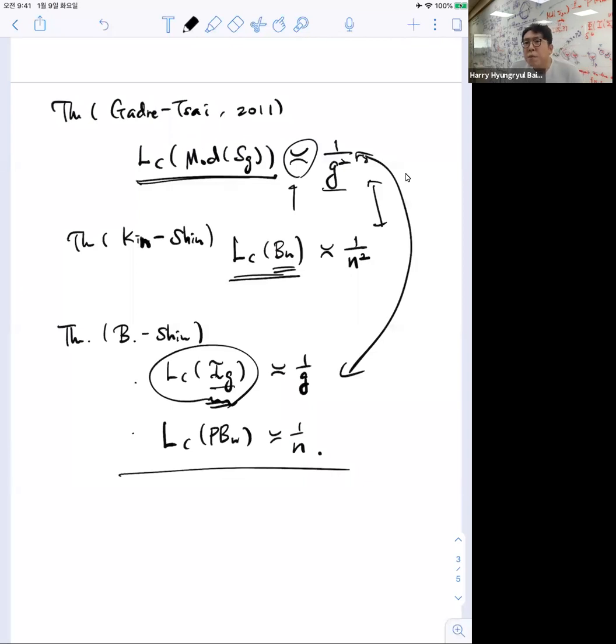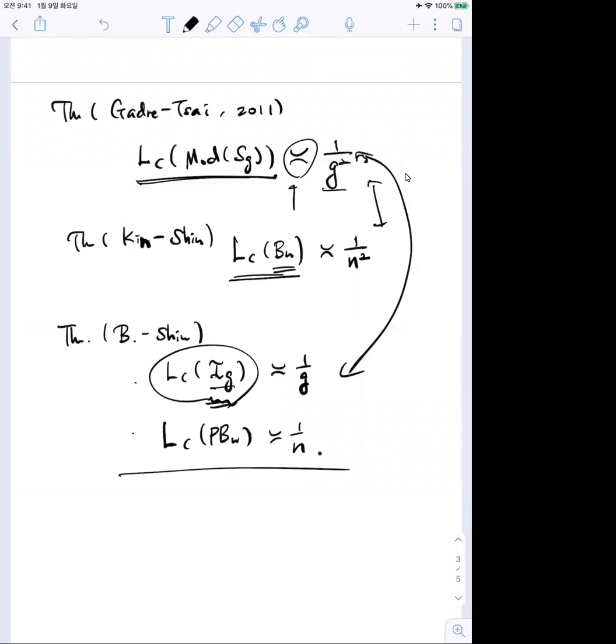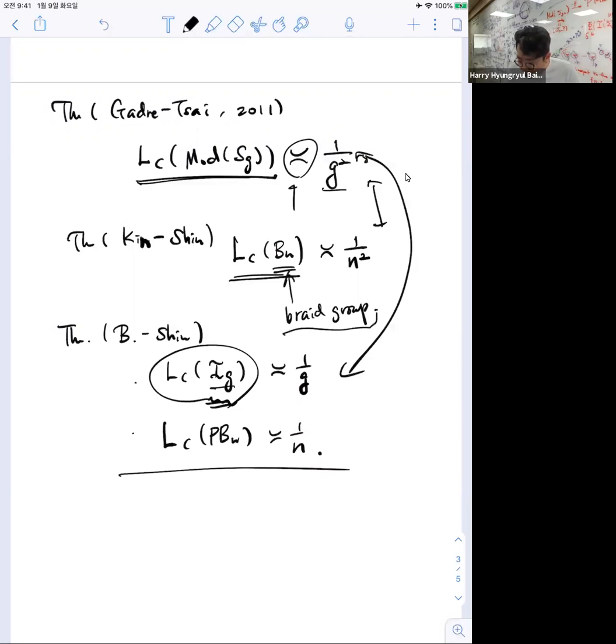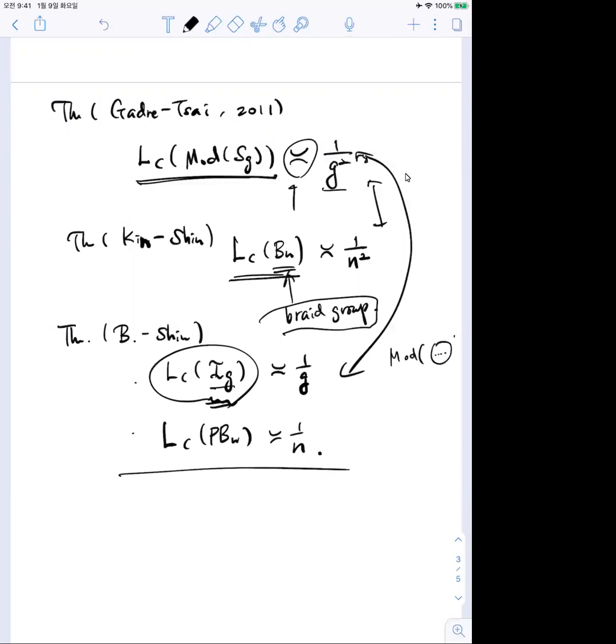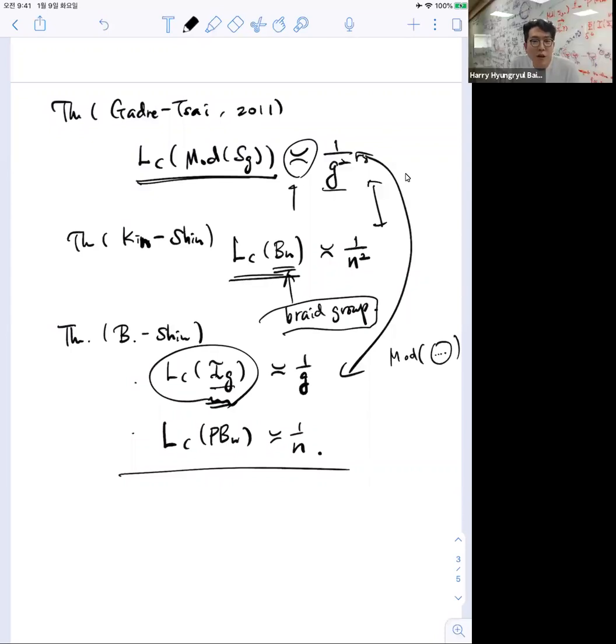Any questions so far? Could you just repeat what Bn is? Oh, the braid group. How does that work? You can consider this as just the mapping class group of a surface obtained from a closed disk with n points removed. Okay, thanks. For us, we're not going to talk about anything else about the braid group other than it being the mapping class group of the n-punctured disk.